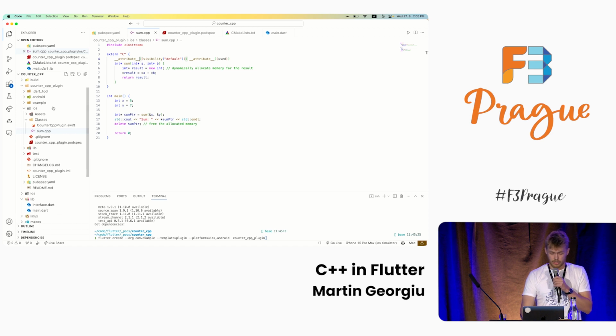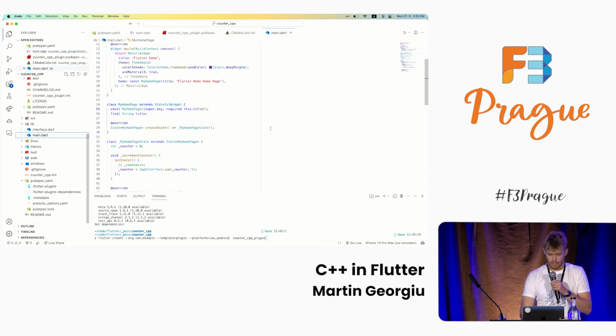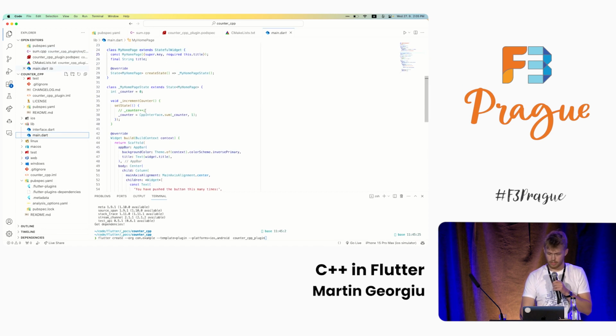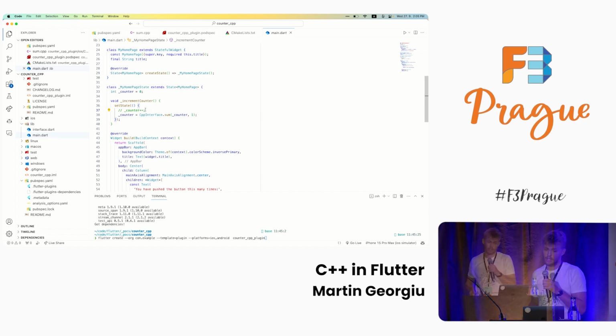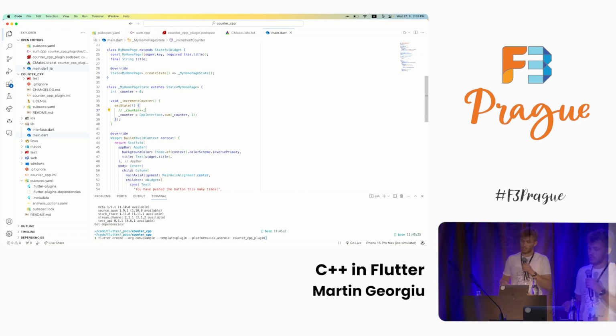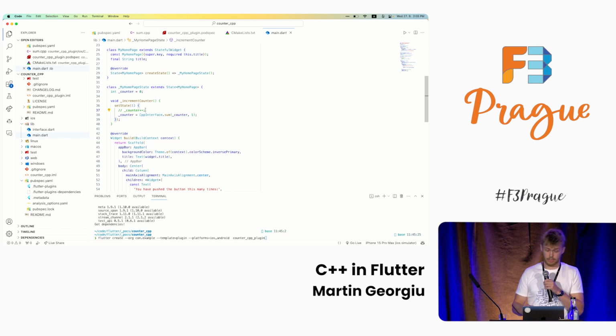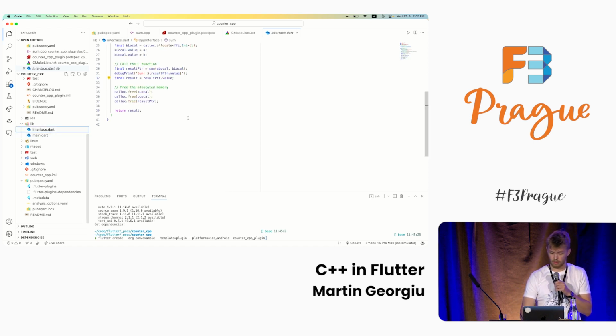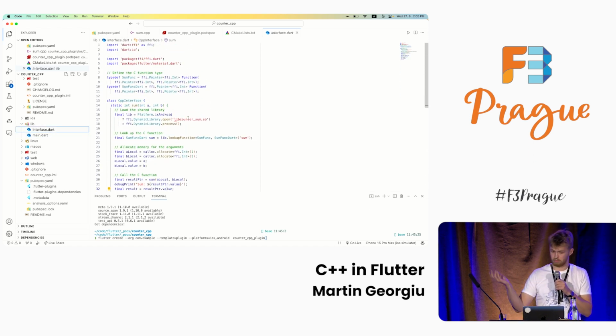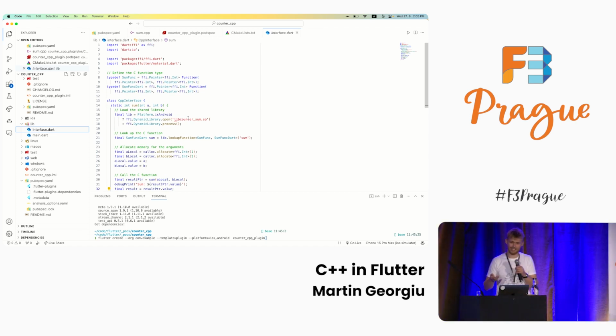And on the Dart side, I basically just switch the counter increment with the line below, so we will be using the C++ interface. The interface itself is, I would say, pretty easy.